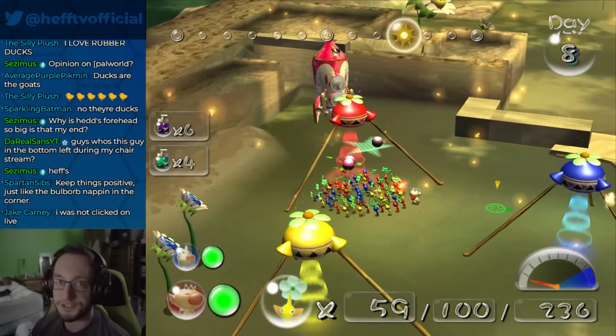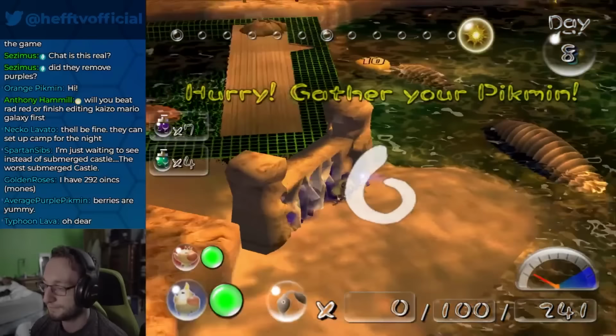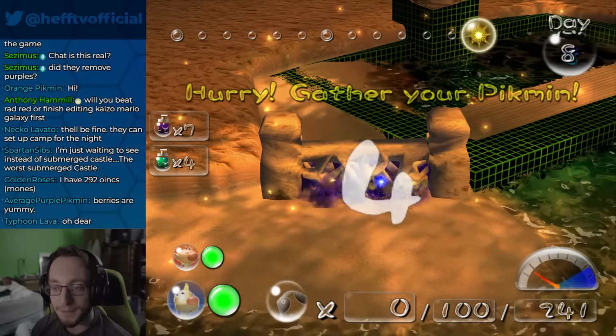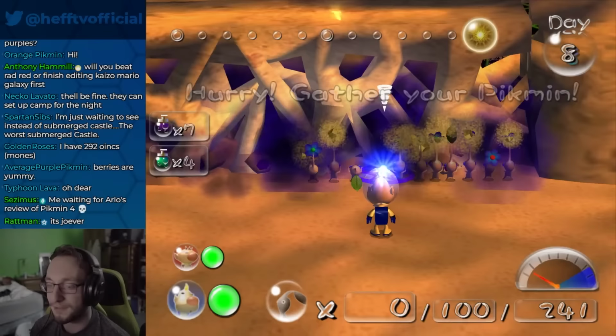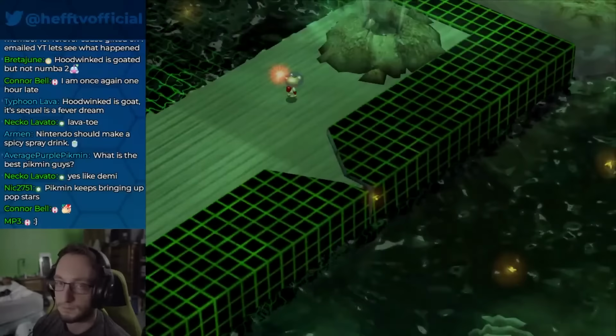And if it's the submerged castle, then I guess we do the submerged castle to start the stream. Or the equivalent of the submerged castle, because Pikmin 2 ROM hack. This time, I'm not gonna let these 10 whites explode into nothingness like they did at the end of last stream. This time, they're gonna work their little butts off till the last second. Don't worry. I'm paying attention. We're gonna go back.